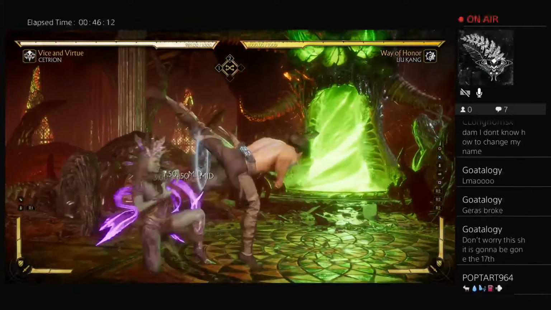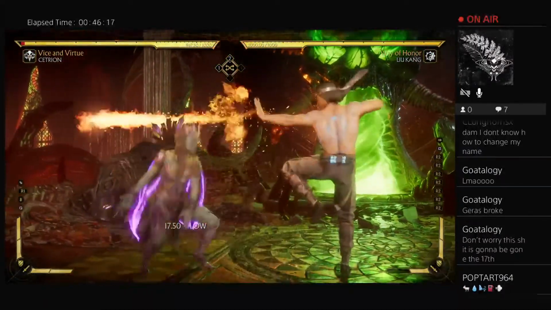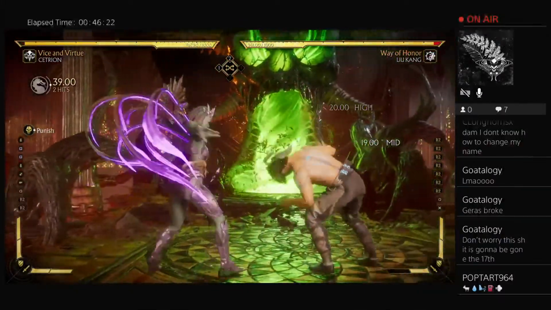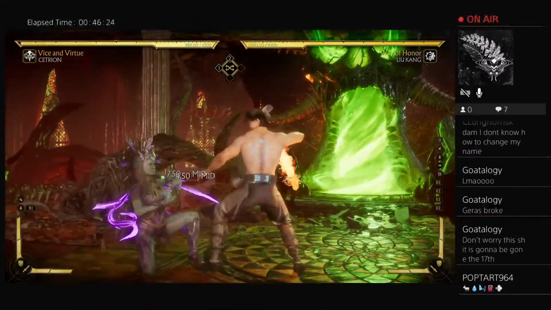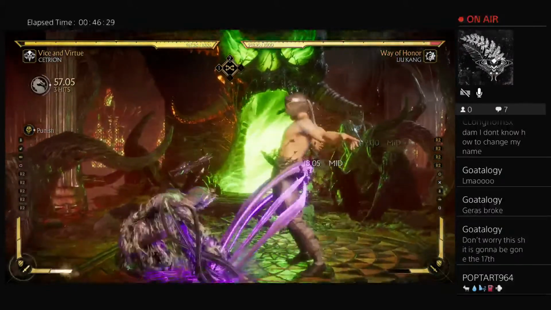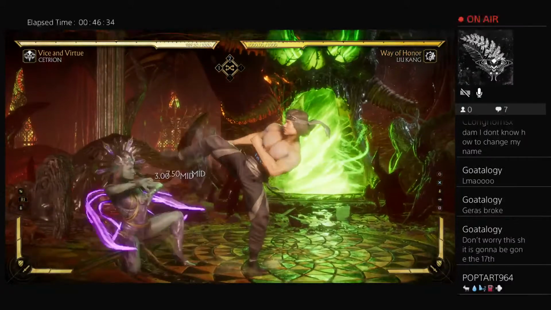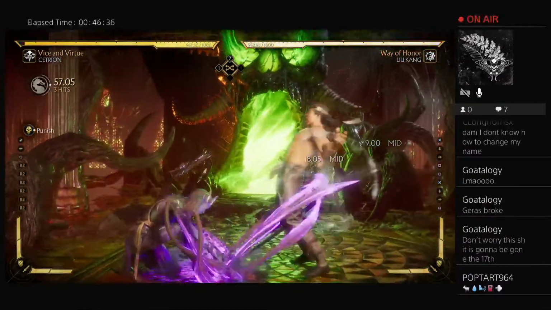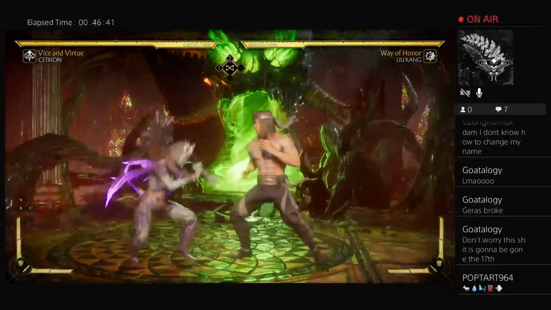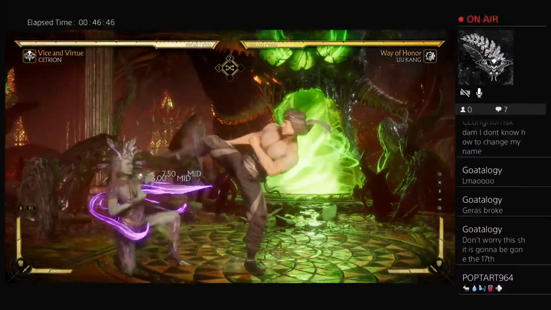So basically in this situation, Liu is gonna either do non-EX or EX fireball. So he's doing EX. Every time it's been EX. Okay, that one worked right there. Another EX. Another punish. Non-EX, and I still got the punish. Non-EX, and I still got the punish. Non-EX, and I still got the EX, and I got the punish.